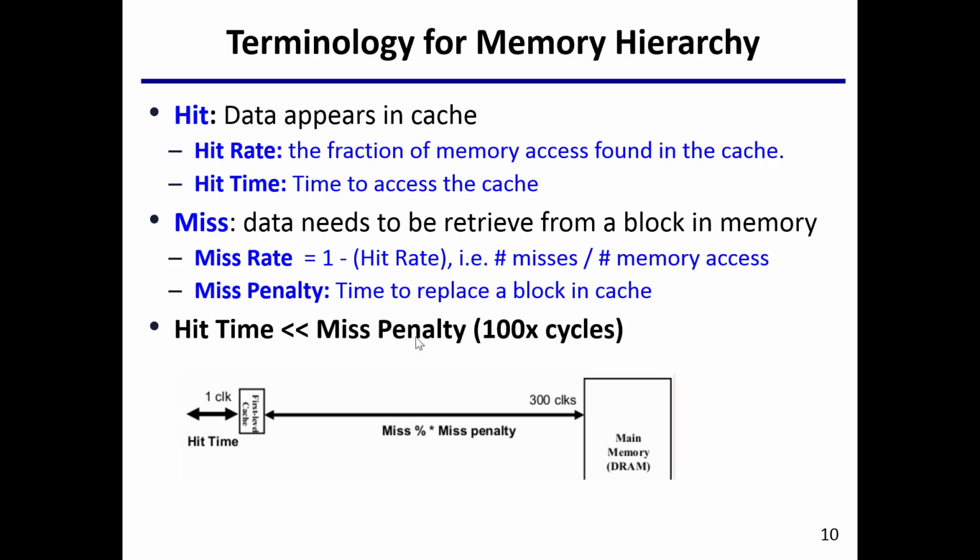The miss penalty is the time it takes to... now this can be a little confusing. So when you get a miss, what happens? A miss requires that you go down to the lower level of the memory hierarchy and retrieve the block of data that you missed on, or the address that you missed on. Let me not get ahead of myself. The address that you missed on, right?